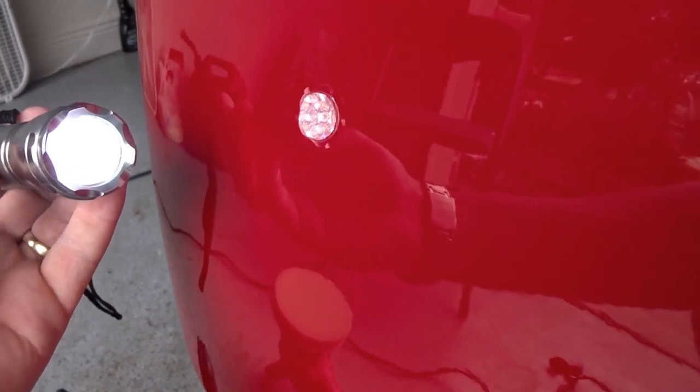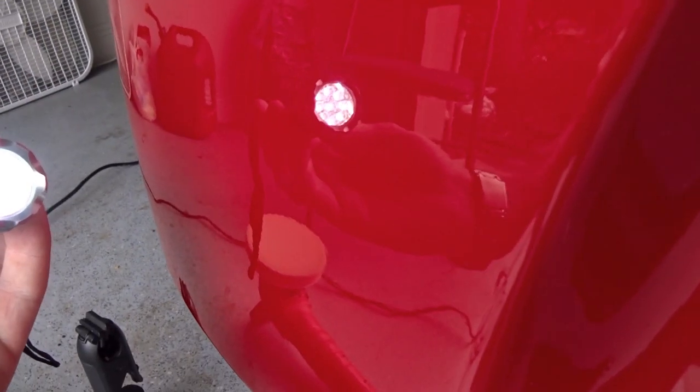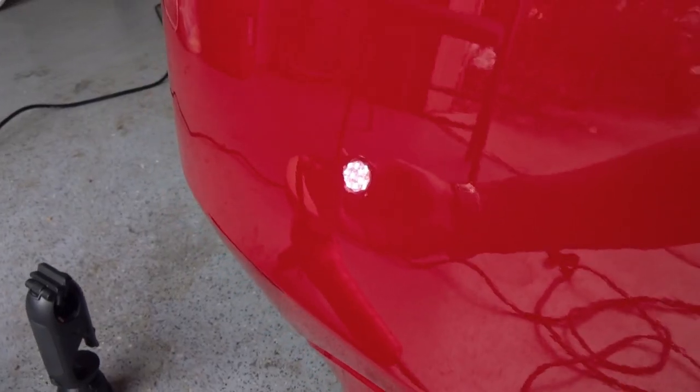Like I can see there's still one or two fine scratches left here. There's one up in there. You can kind of work your way down. This is one of those little cheats that you can use, life hacks, as it were. But overall, the bumper looks really, really good.